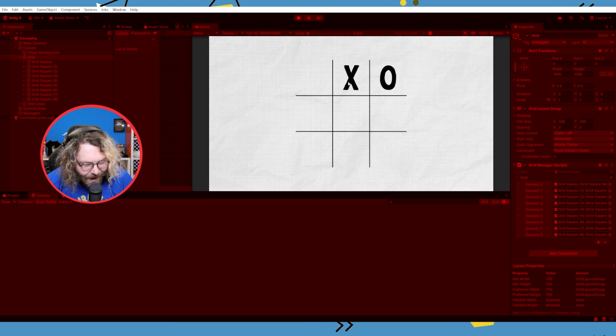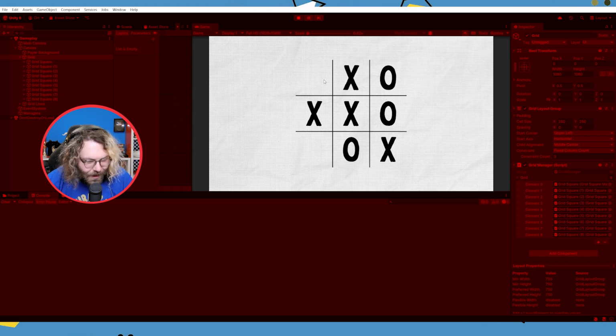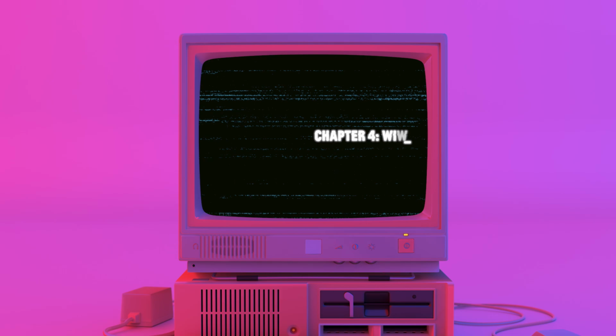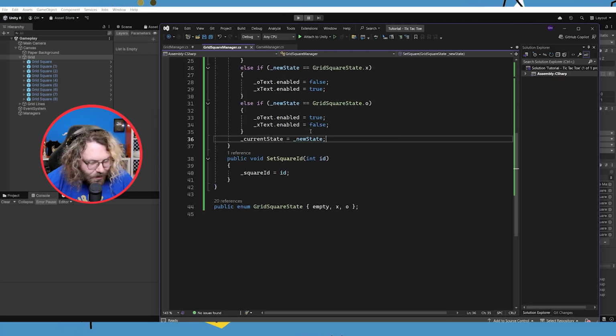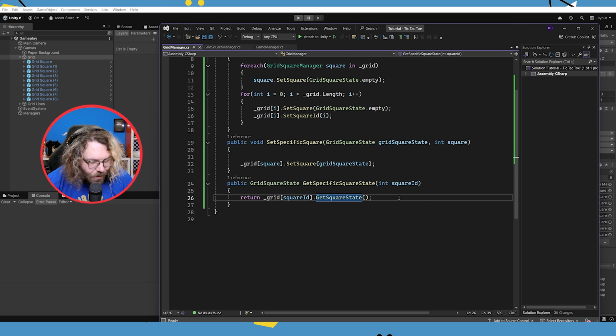So if I click now, I can't change what those are and it'll still be X's turn, and then it'll be O's turn. I can't change those, and then O can go. So now I can fill a grid up. I can't replace any squares that have already gone, but we're not checking if win or lose has happened. So now we need to check for a win, or check for a loss, or check for a draw.